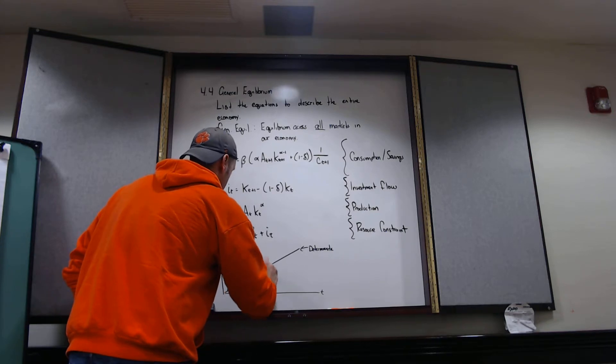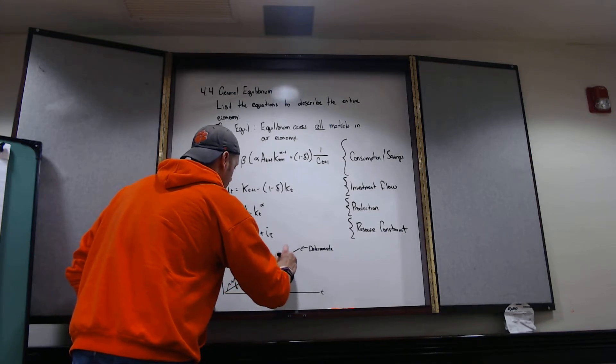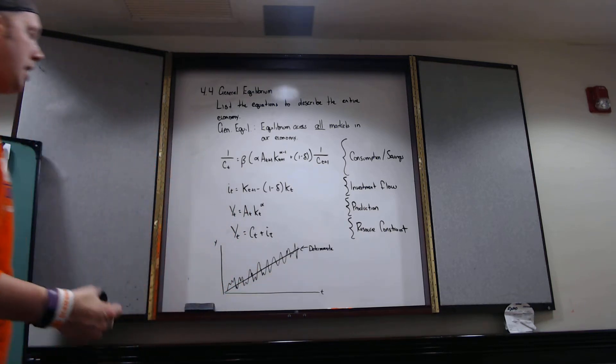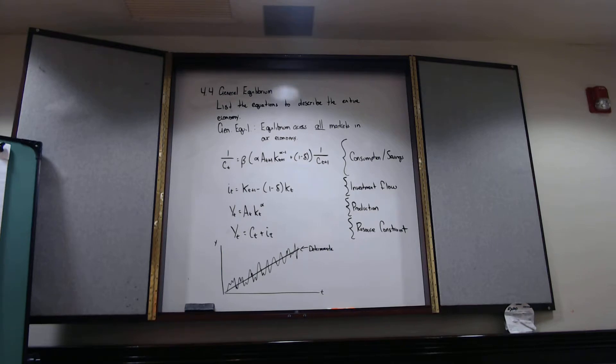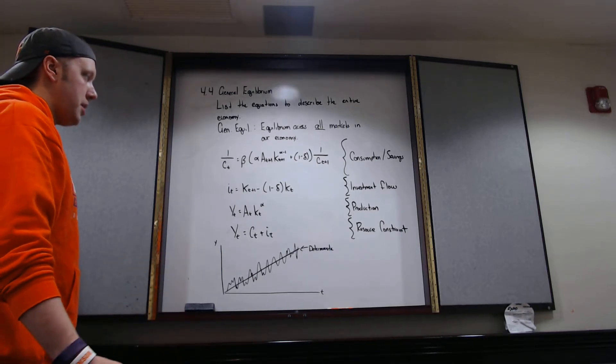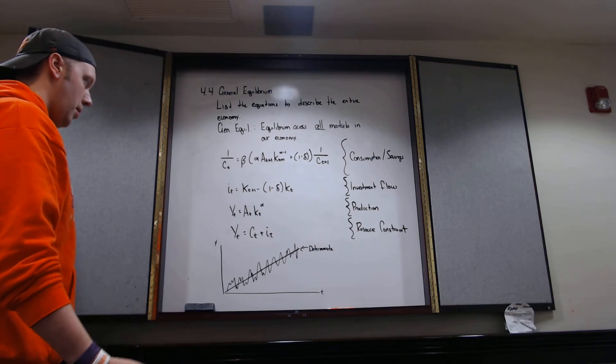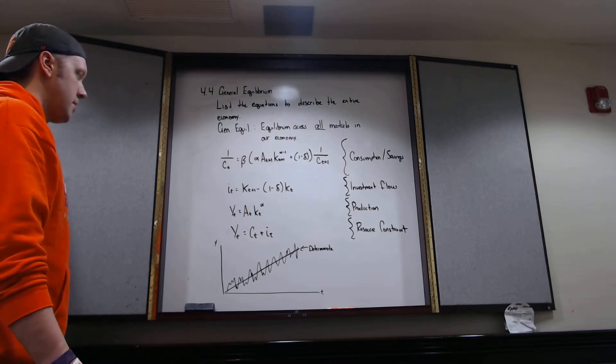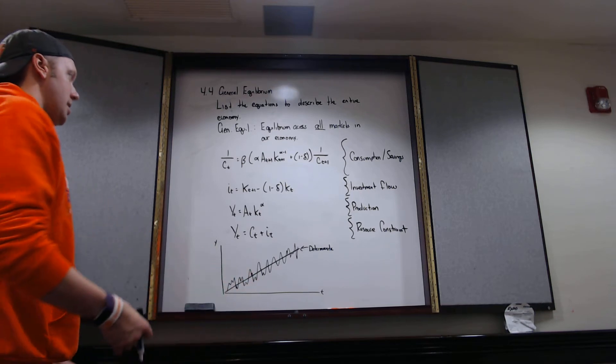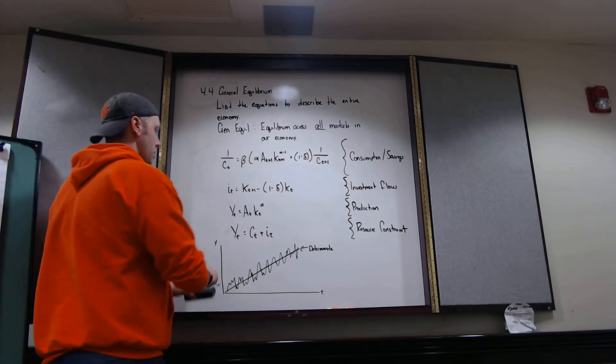Stochastic process will bounce around that deterministic part and it's unpredictable. It's random. Now, random doesn't mean arbitrary in this case. Random just means it's subject to the laws of probability. There's a probabilistic nature to this if this is a stochastic system that we're looking at.